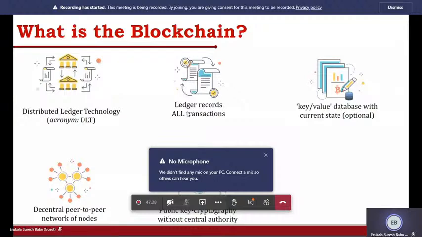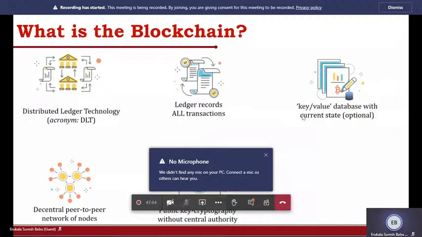That's another point we need to be aware of. The next one is key value database, because if you want to reduce the computational overhead in blockchain, rather than storing the whole information in the blockchain, we are going to store in offline mode as well as online mode. Only the essential information can be stored in the online mode, and the necessary information used by the database can be stored in the offline mode. So key value database with the current state option which we can store.